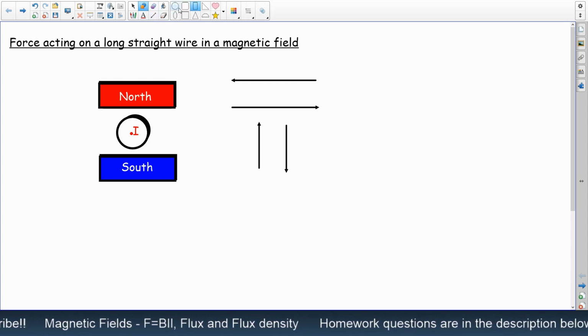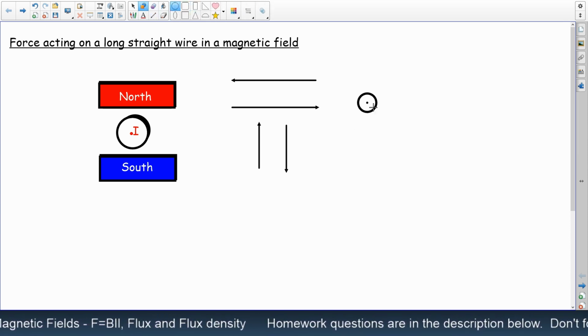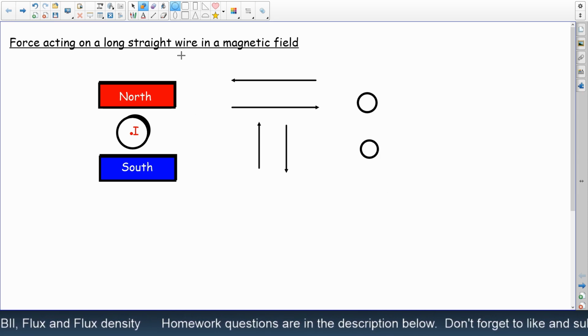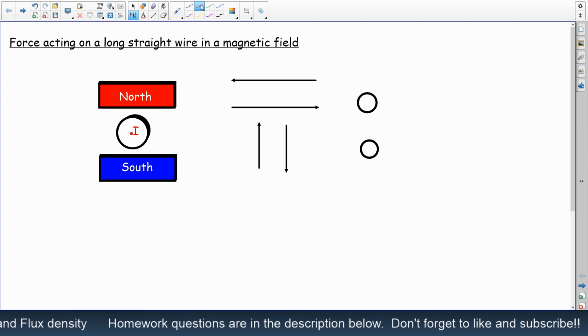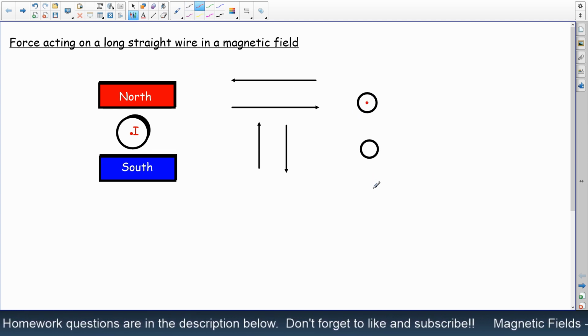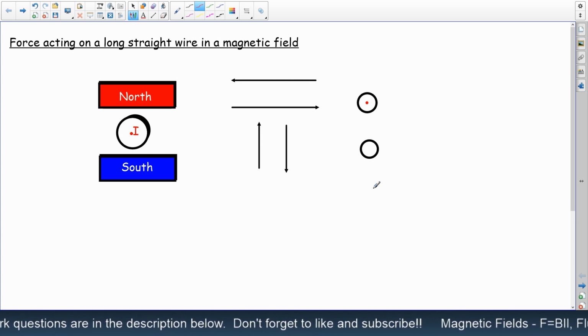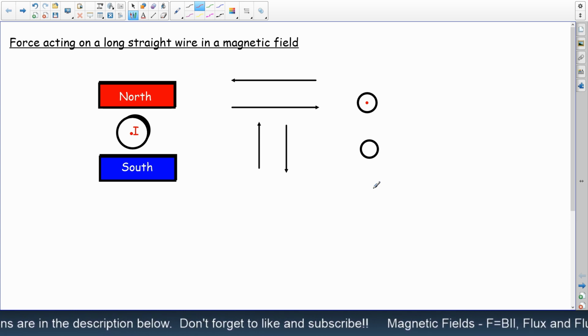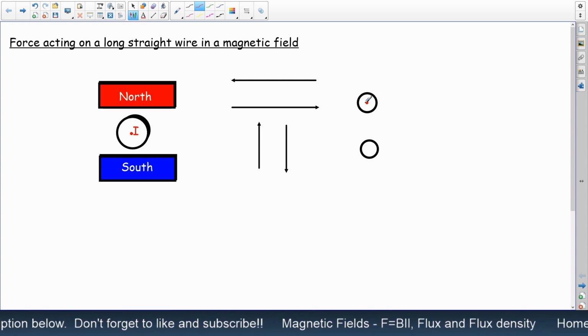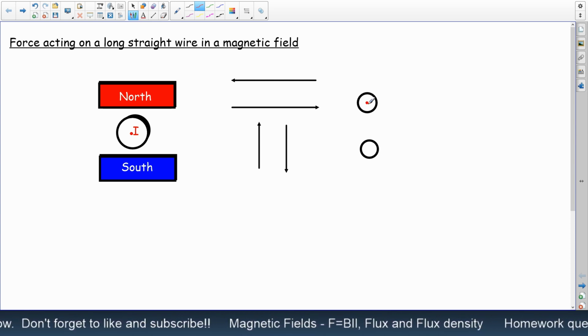Okay, so the way I do that is I draw 2 little circles, and into those circles I will place 2 different symbols. If the object is coming out of the page, I will draw a dot in the center of that circle. It doesn't have to be red, but just for the sake of making it look like that. So this little dot coming out of the page is, if you imagine an arrow that's piercing through the paper, the first thing you would see would be the tip of the arrow. Okay, so this is the tip of the arrow coming through the page.